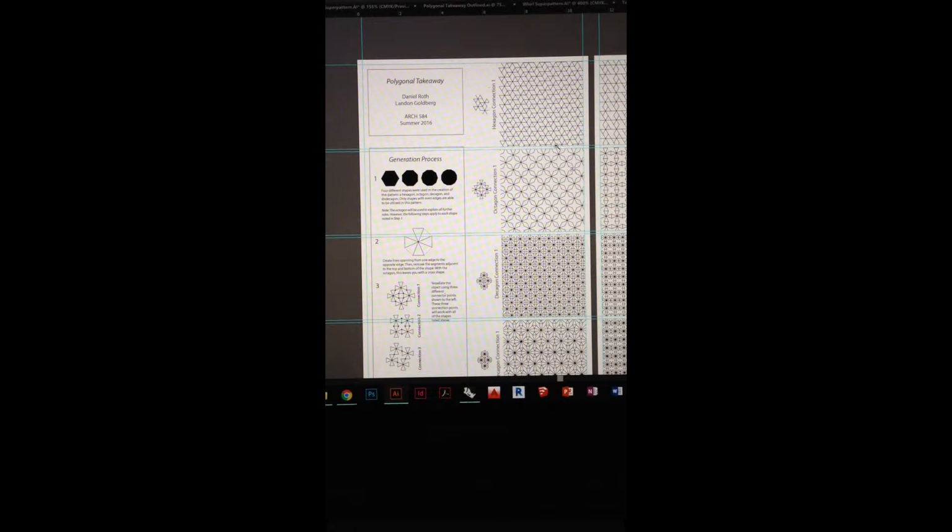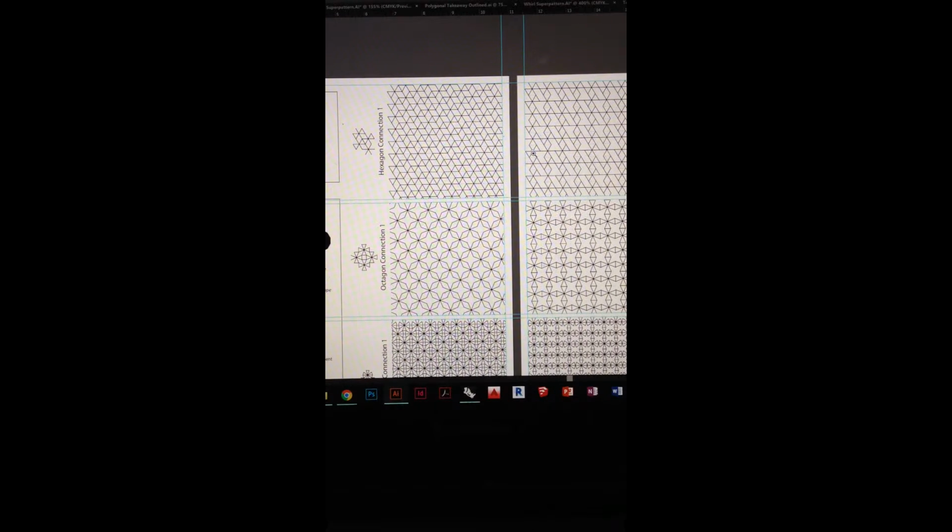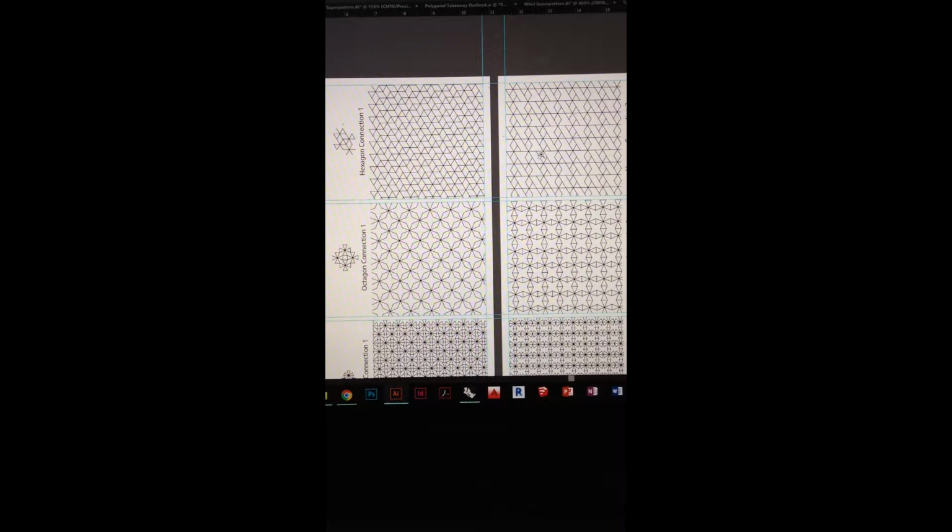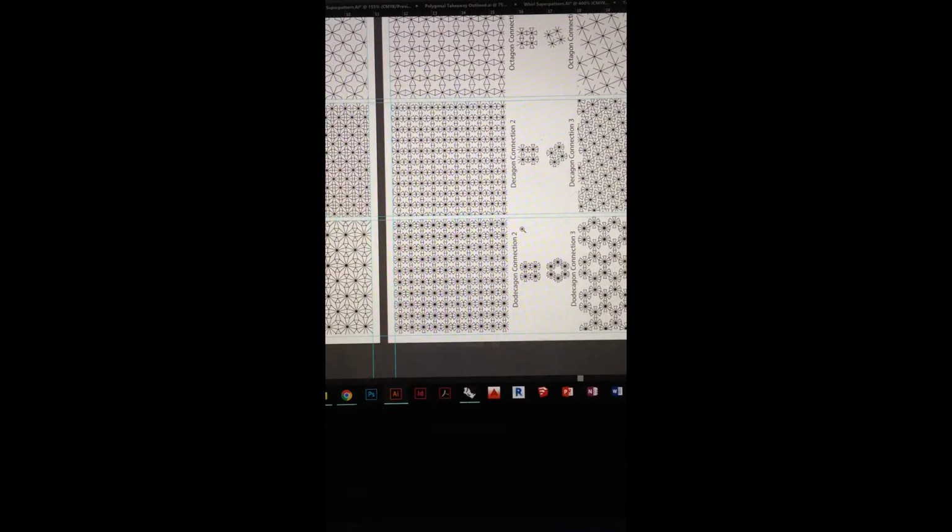So as we developed the pattern, we used the different polygons with the different connections to create a catalog of about 20 different patterns, and they all have very different looking shapes and different inside geometries, but they all follow the same set of rules. They just use a different shape for each of them.